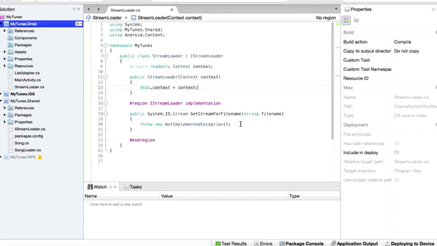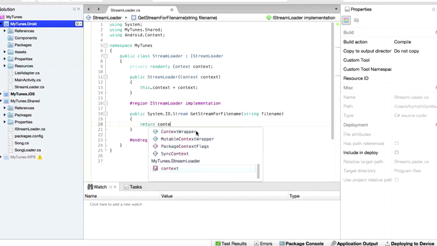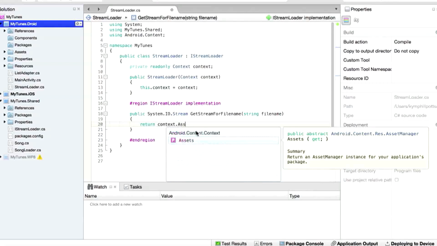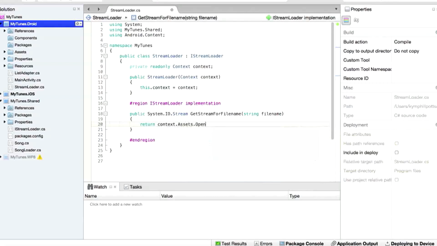And then in our implementation of GetStreamForFile, we'll return context.assets.open and then the file name.